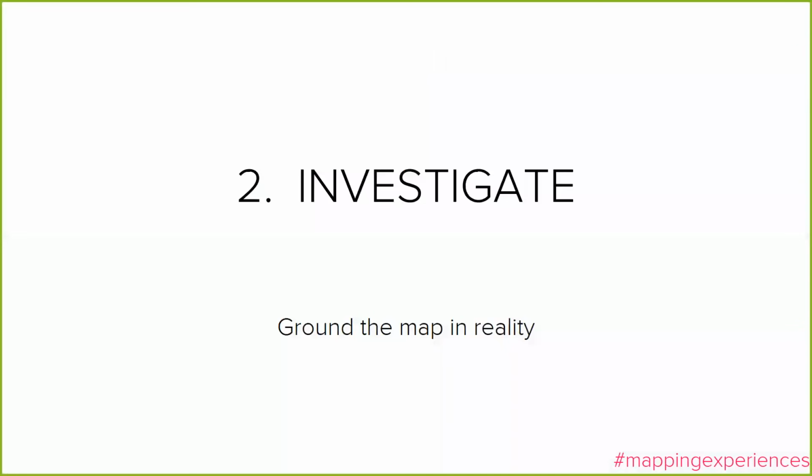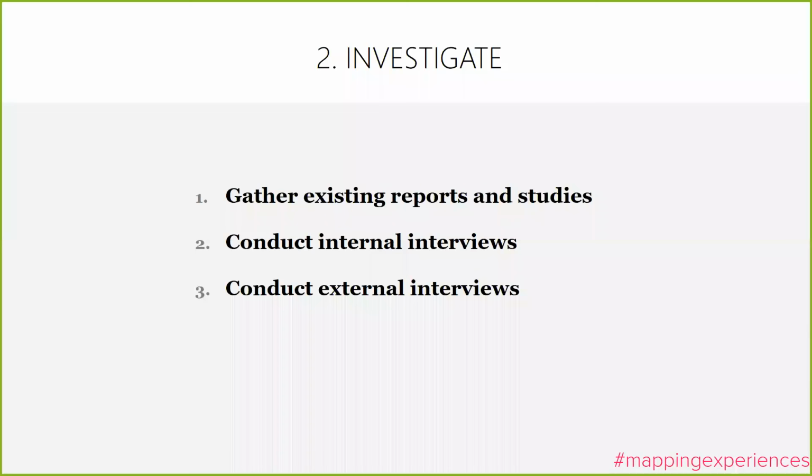Okay, I'm going to move on to the next phase, investigation. So we've set up the effort to target a certain user and a type of experience. Now we want to do some investigation to understand the experience. And really the goal here, and again, it's really about thinking about what the goal is and what's your quickest way to get to that goal, is to ground the map in reality. We don't just want to make this up. We want to be informed about how we're going to create these diagrams. And again, this can be done fairly quickly.